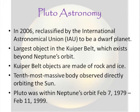And because it's so elliptical, it doesn't spend the same amount of time in each of the signs, and I'll explain that a little later on. But what we have is Pluto will appear to go within Neptune's orbit. Now, they don't ever crash because Pluto's so elliptical at such an angle. They don't ever match up physically in the sky. There's just an appearance of that.